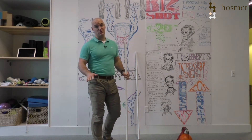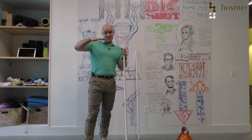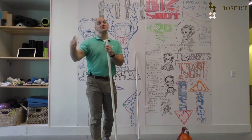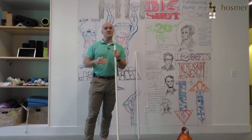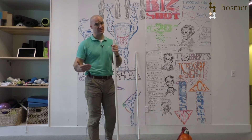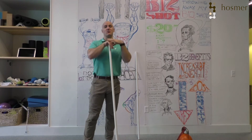Again, this is very explosive — the body is pretty much at a 45-degree angle, so you need to make sure that you have mastered the other levels before you go on to this. It is also a very explosive exercise, so you can't do a lot of reps with this. Your body is going to tire very quickly.